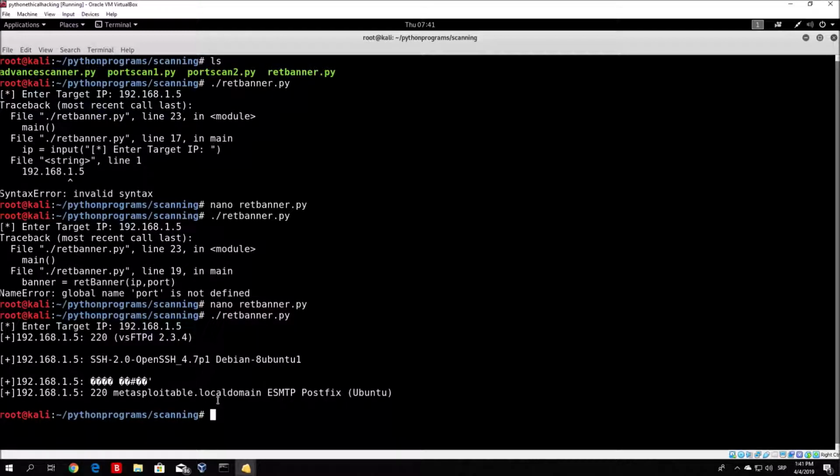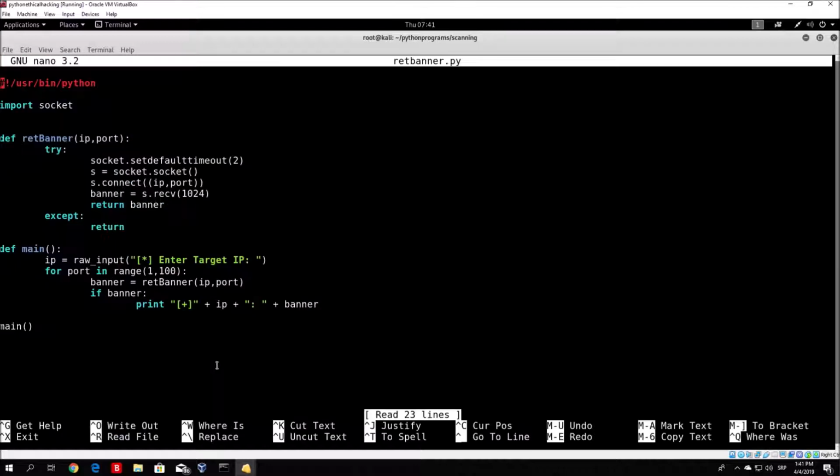So this is something that we should add. We want to add which port we are receiving the banner from. So let us do that. And we want to strip the banners of the new line, so we don't have this open space right here after every port scan. So nano return banner. Let's see how we can do that. We can remove the new line by doing strip open brackets and then -n. I believe this will do the work.